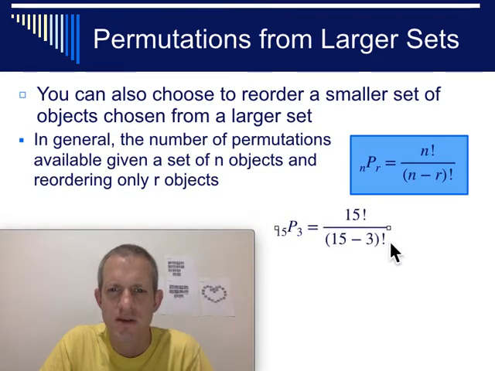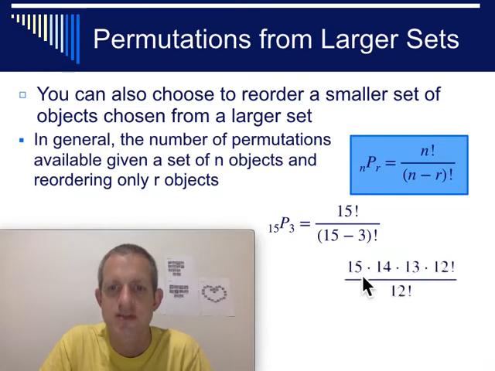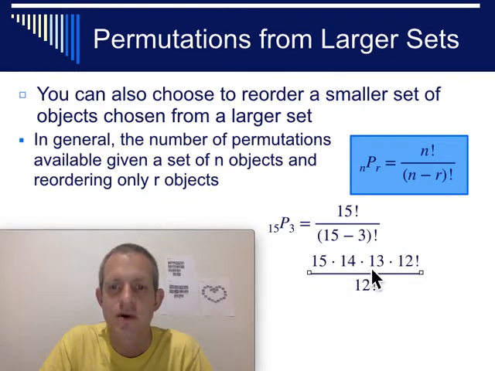That's very different than what I typed into my calculator. I typed 15 times 14 times 13. I didn't type this fraction in here. Let's see what this looks like if we write it out. 15 factorial would be 15 times 14 times 13 times 12 times 11 and 10 and so on. I'm going to purposefully not write 12 factorial because 15 minus 3 on the bottom is 12 factorial. The cool thing about this formula is the 12 factorials end up canceling out. We end up with exactly what I typed in, 15 times 14 times 13. So that's the permutation formula.